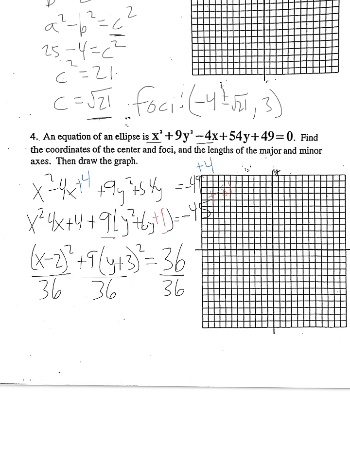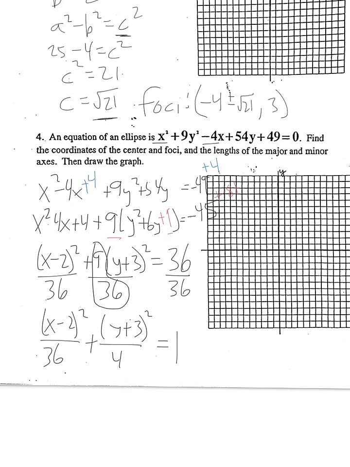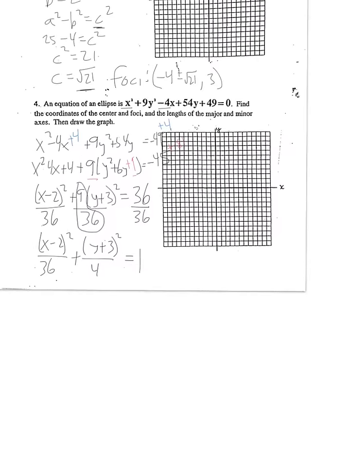So now our equation, we have x minus 2 squared over 36. Plus, we can reduce the 9 and 36, so y plus 3 squared over 4 equals 1. So we essentially had to complete the square 2 times, and there's our equation. From here, we can do all the things we've done in the previous 3 examples. We know this ellipse is going to be horizontal because the bigger number is under x. We know the center is at 2, negative 3.